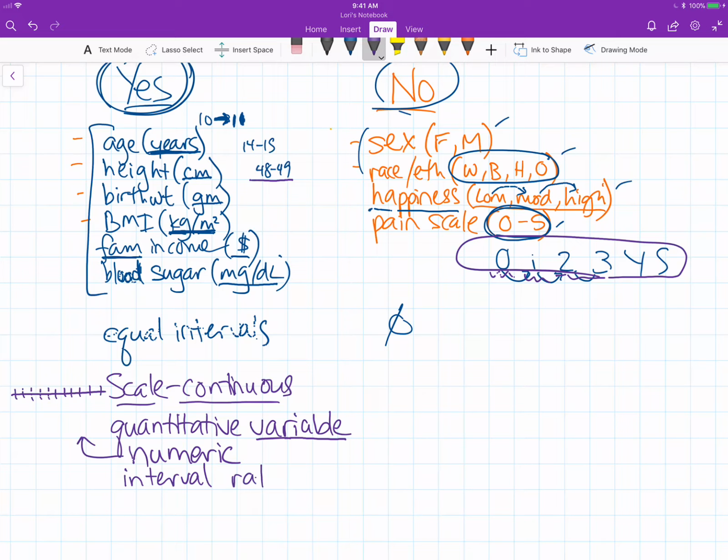and ratio. These are two types of scale or continuous variables. The distinction between them is almost never important when we're doing statistics. We would make the same graph for an interval or a ratio variable. We would use the same descriptive statistics or perform the same kind of statistical inferential test. And so I don't make a distinction between them. Very rarely have I even ever seen questions on them because, especially in public health, the difference between them is almost irrelevant. It's more of kind of like a mathematical mental exercise.